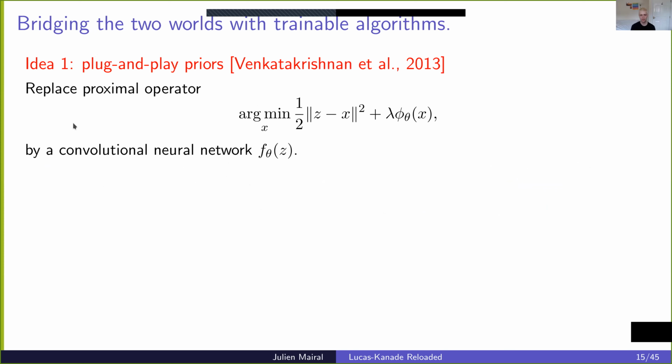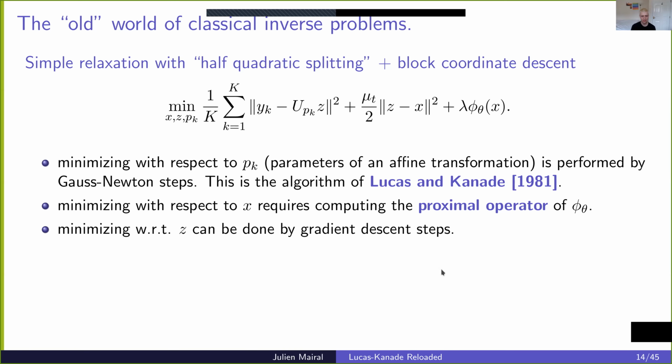So now, could I just ask? Yes? So what are x and z initialized to? It's a good question. So how do we initialize this? It's a good question because overall the problem may be non-convex. If you fix, let's say, the warping parameters, the previous formulation was maybe convex if your prior was like a total variation prior, so you will not care that much about initialization. But here, what is a bit tricky is that the optimization with respect to pk is not convex. So initialization may matter indeed.